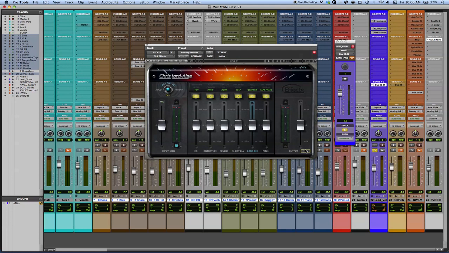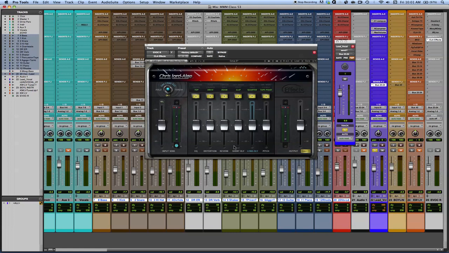If you actually insert this on the insert of the vocal track or whatever instrument it is that you want to process, then you will have the direct button in, and that will allow the dry signal to pass through. What is slightly different about this plugin from some of the others is that the first 2 sliders here, which are EQ and distortion, only affect the direct signal. So if you are using it in send return mode, this is the one instance where you'll want to have the direct in, and you would only have it in if you're trying to apply some kind of an equalization or distortion effect to the dry signal.